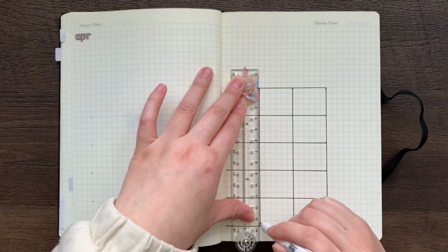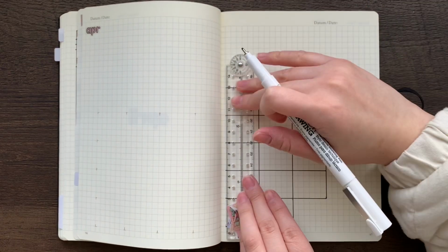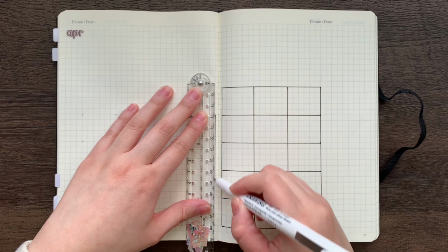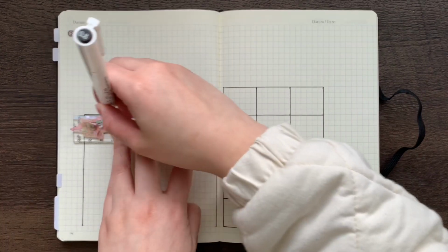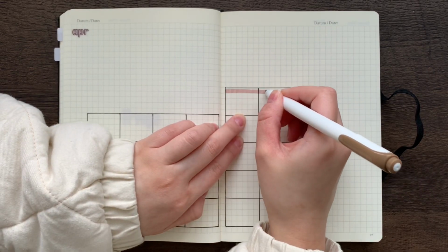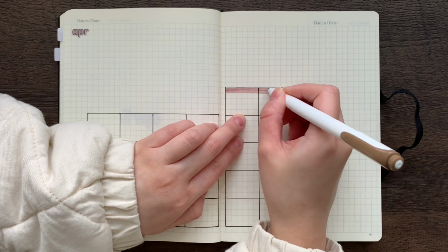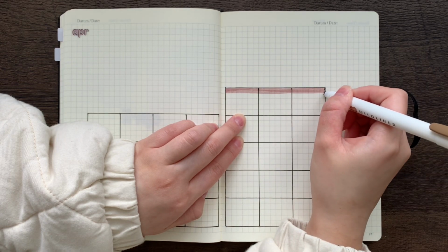For March, I set up a few pages for content planning, and as you could guess from my lack of videos last month and the lack of check marks on those pages, things didn't really go as planned, but that's okay. I know sometimes looking back at an incomplete tracker or spread can be pretty discouraging, so I try to see it as space to grow. Maybe make a few tweaks so that tracking these things and completing these tasks are more attainable.